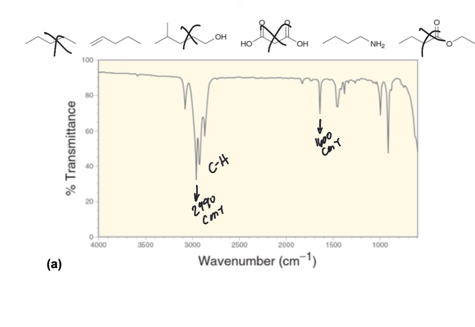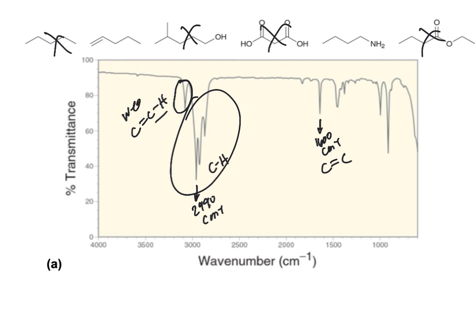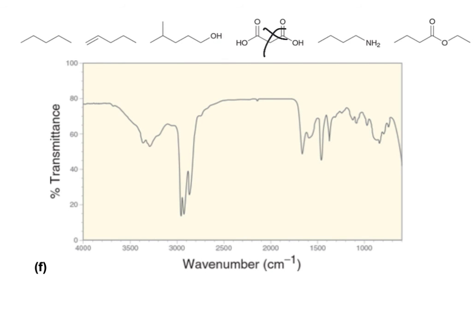Pause your video and go back to the table. So based upon the table, I'd say that 2990, these here are your CH stretches. And then finally you would have, this would be a CC double bond. You might have caught on the table as well that if you have an alkene CH, you'll get an absorption, a weak one, right in that vicinity. So the only choice that makes sense here would be this alkene. Our only molecule left is the amine.